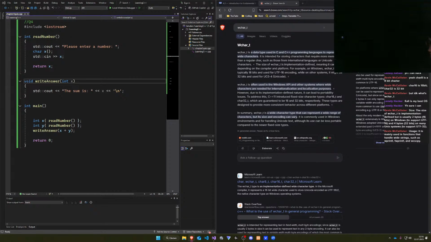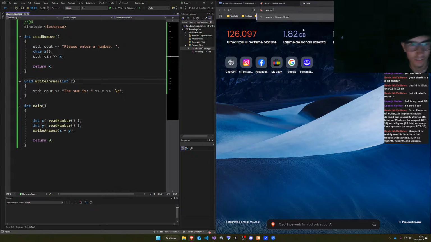The size of wchar is implementation defined, but is usually 2 bytes on Windows and 4 bytes on Unix. Usage is mainly in functions that handle wide strings. Yeah, but what's a wide string? That's the real question.